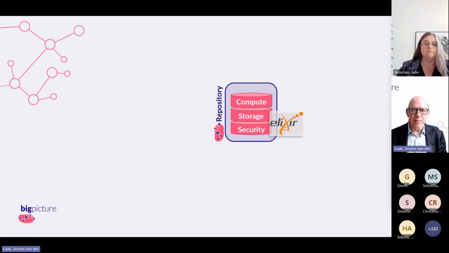Now, the way we set up Big Picture is as a central part, we have the repository. So the repository basically is, let's say, the hardware and the software stack to hold images, but also to hold AI algorithms. So we have the storage, we have a layer of security, and we have the compute. We can have a lot of data in the repository, and we can also have AI algorithms there. And this is mostly based on existing Elixir technology. So we have not started from scratch, but rather we used existing technology, and we made this available for storing images.